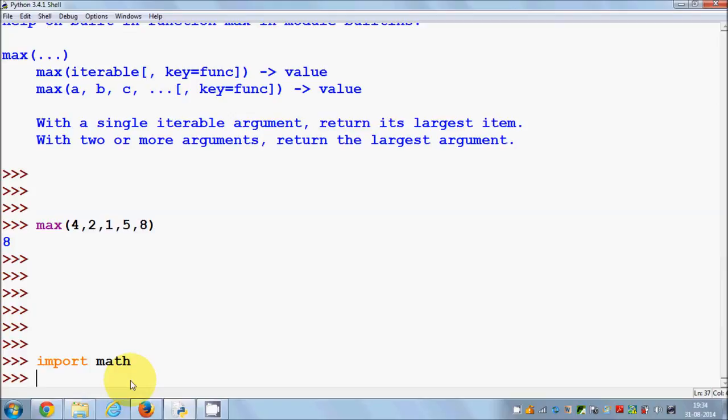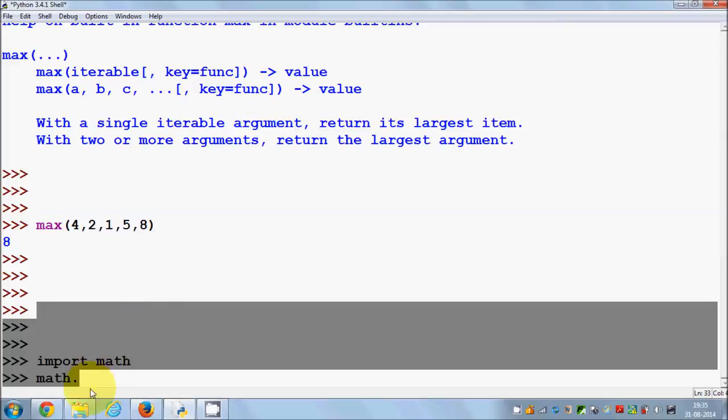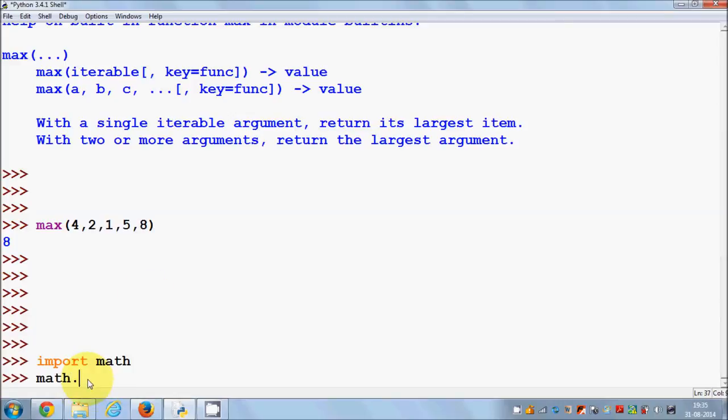Now how can you use the functions inside this module? You just write the name of this module, which is math dot, and then you can see there are different options which you can use with this module called math.